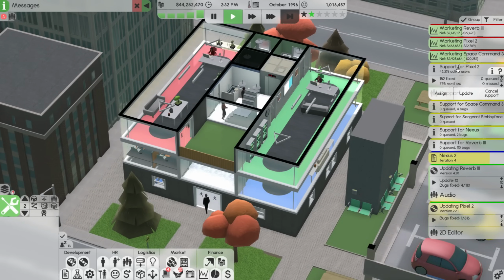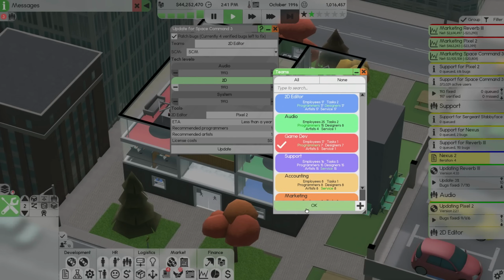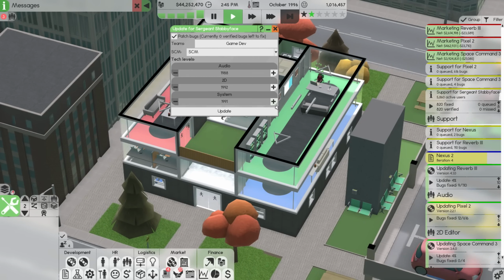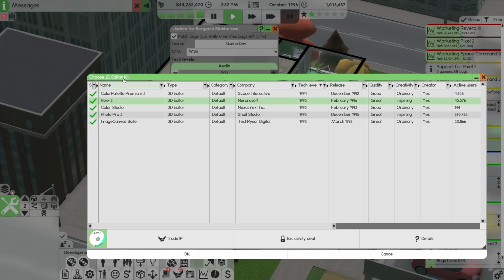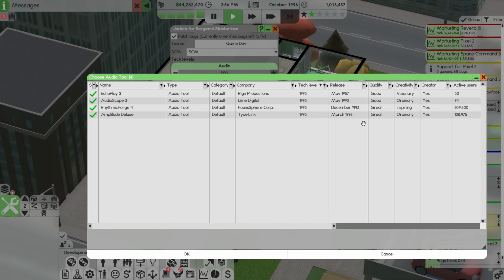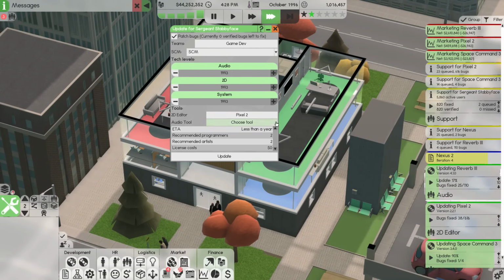And, well, yeah, I guess now we can go into Space Command and we can say bring the 2D up to scratch with Pixel 2 so that we're not paying anything for that. That'll be the game dev team, which is totally fine. And Sergeant Stabby Face doesn't have that many active users. Honestly, that's probably okay. The 2D editor for this will be Pixel 2. We'll get it updated. The audio tool. Oh, I think we're gonna have to wait for Reverb 3 to be updated before we do this.